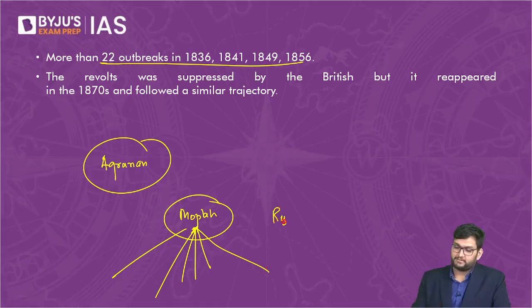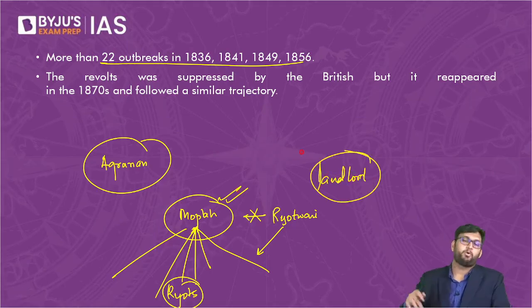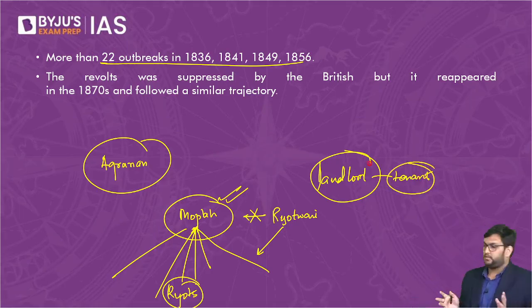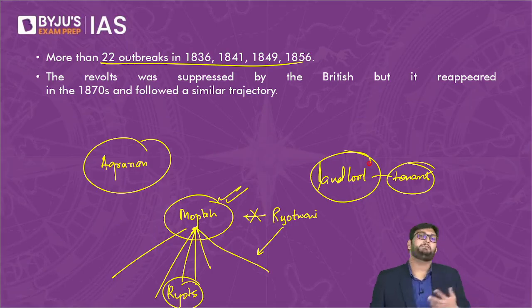When the Rayatwari system comes, rather than assessing it with the Moplas, they will go for the lower Rayats. And when they will go for the Rayats, this in turn is going to become the problem. Why? Because then the Moplas are dispossessed of their land and they become tenants itself. So if you were a landlord and you are expecting pro-landlord behavior from the British, and you are made into a tenant, would you be happy with it? Obviously not. So the Moplas are going to rebel multiple times over the same issue.